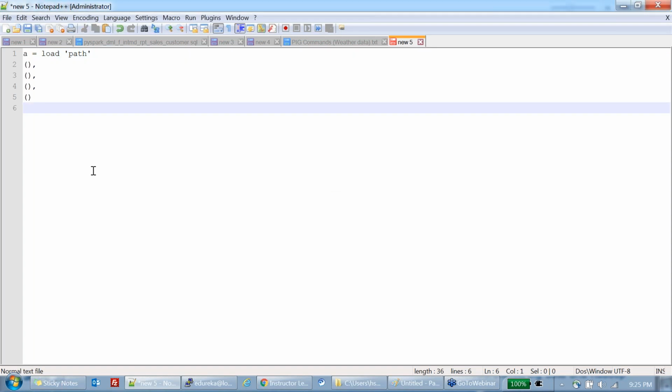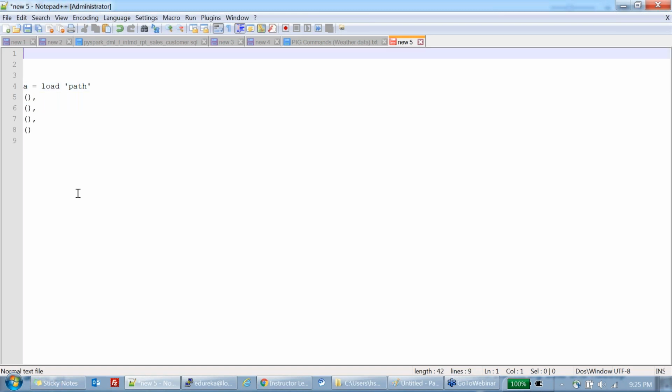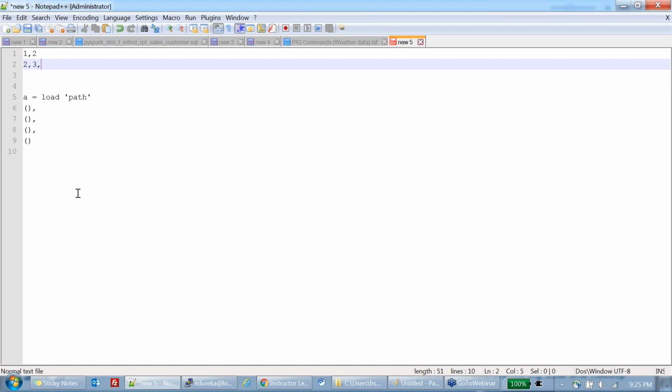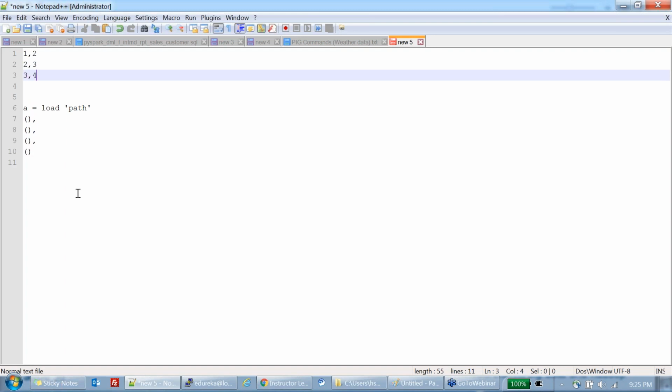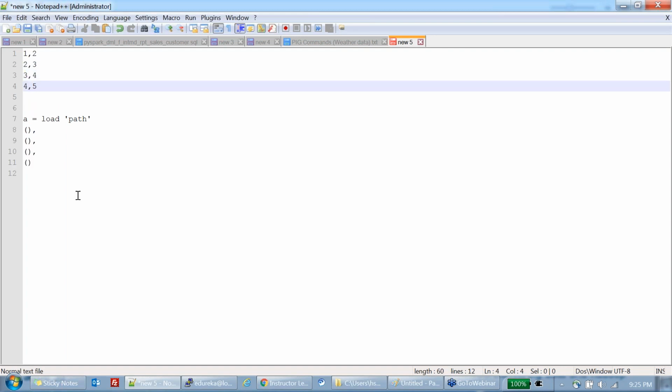All right. So when I'm loading a file, let's say my file has 10, or in this case 4 rows. These are the 4 rows inside a file. When I want to use this file in Pig, my first step will always be to load this file.